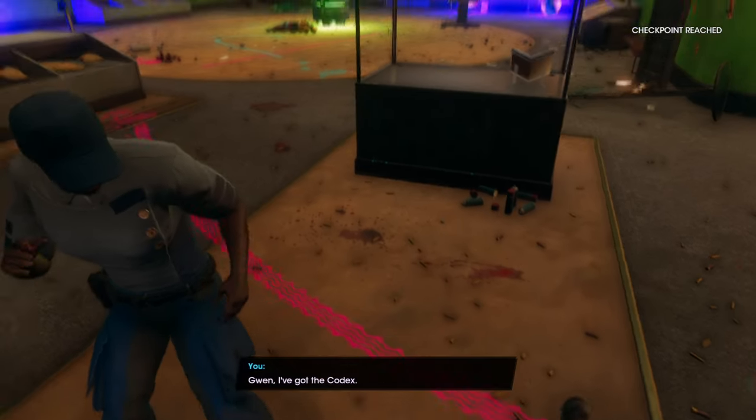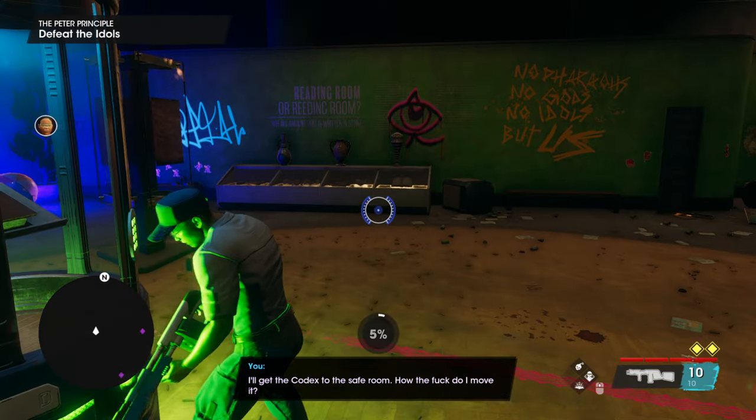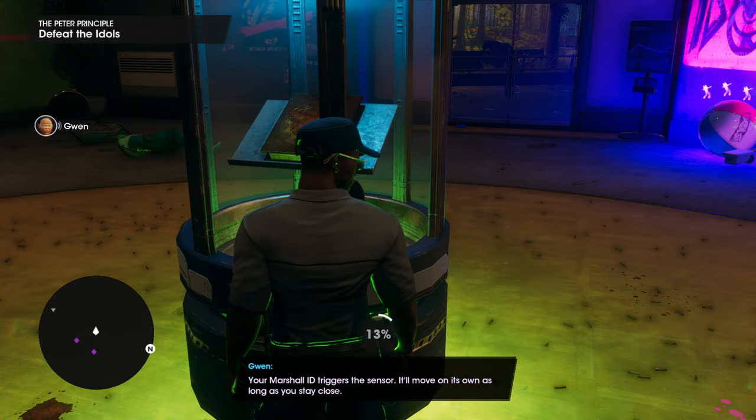Quinn, I've got the codex. I've secured Atticus. I need to find the rest of the board. I'll get the codex to the safe room. How the fuck do I move it? Your marshal ID triggers the sensor. It'll move on its own as long as you stay close. Got it.